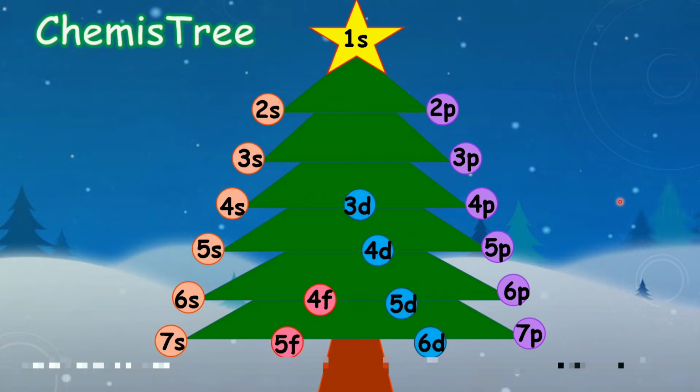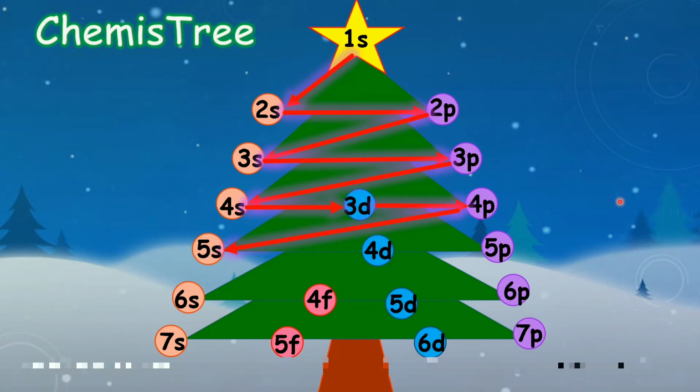Again, let's start with the star. We have 1S, then 2S. After 2S, go to the right, 2P. After 2P, go back to the left, 3S. After 3S, go to the right, 3P. After 3P, go to the left side, we have 4S. And then from the left side, going to the right side. So 4S, 3D, and then 4P. After nating mapuntahan si 4P, go back to the left side, we have 5S. 5S, going to the right side ulit, 4D, and then 5P.